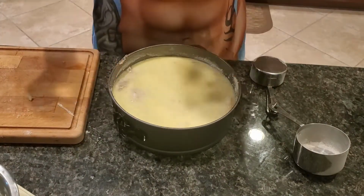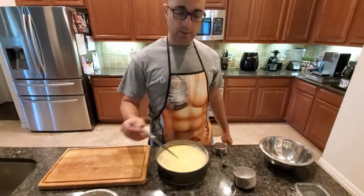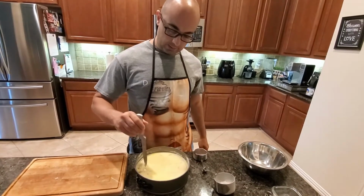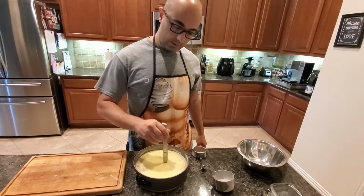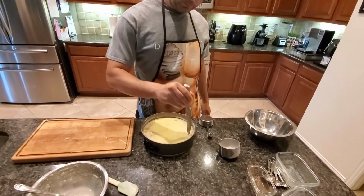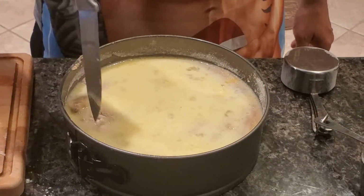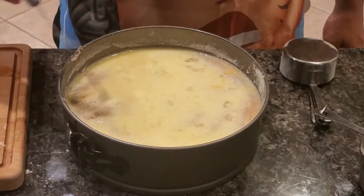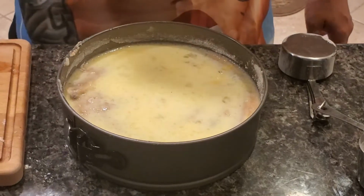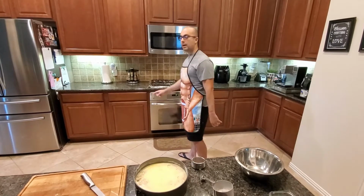So it's covered now, and next we're gonna get a knife or fork, whatever you have on your hands. We're gonna poke some holes here to make sure the liquid goes all the way down. That's it. The next step now, we're going to heat our oven to 350 degrees.